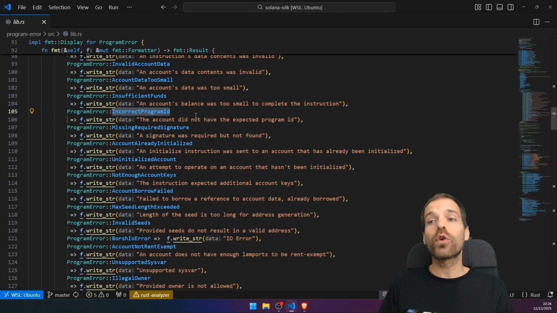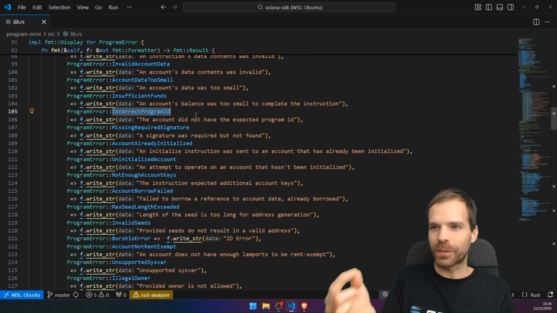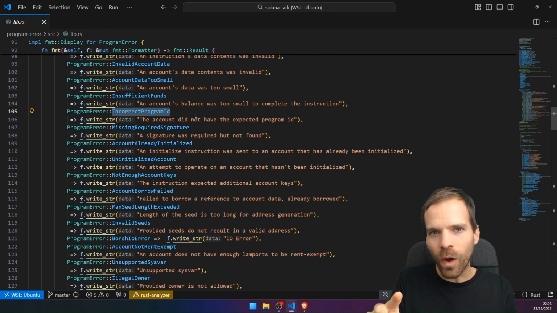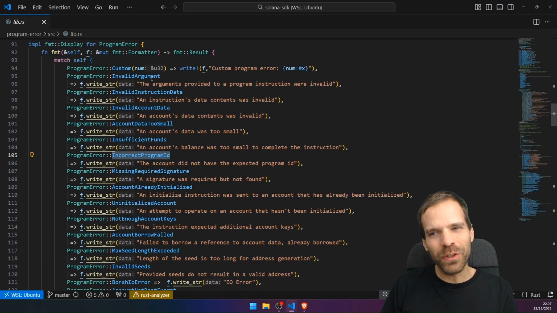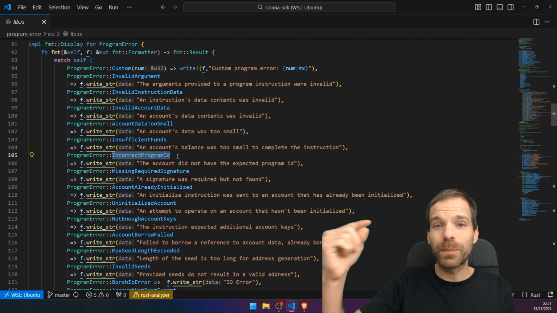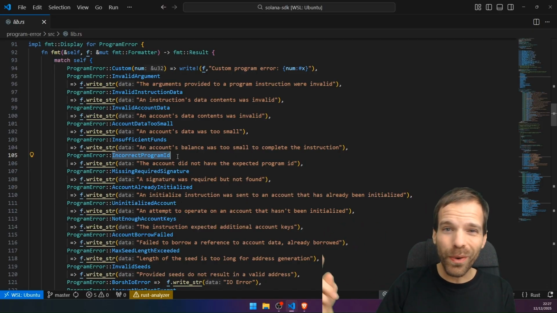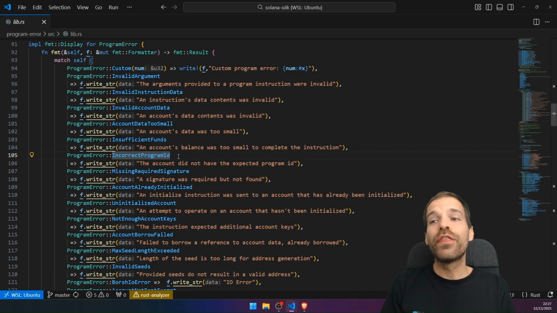So, incorrect program ID is for when a different program ID was provided than what is expected. And as far as I understand this now, it's the wrong account being provided, kind of like the invalid argument, but specifically for a program ID. So say you're doing a CPI to the system program or whatever. So the system program ID must be one of your accounts. And if that's another program or another account that doesn't match the program ID you expect, then you would do this, as far as I understand this now.